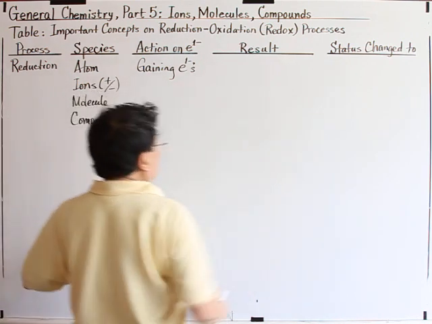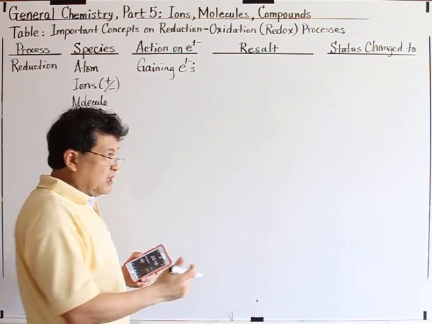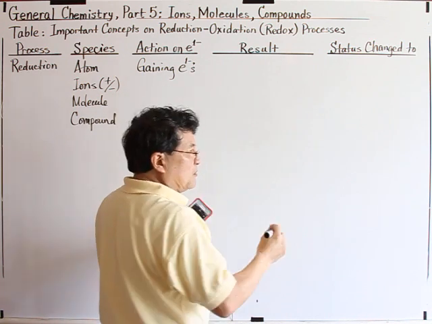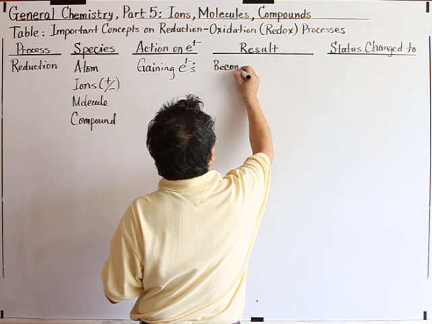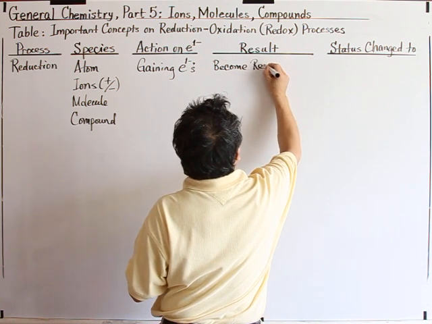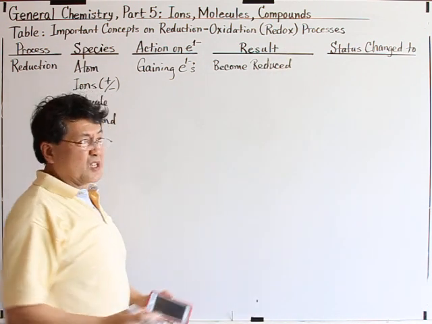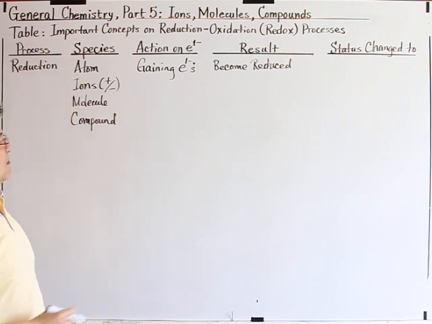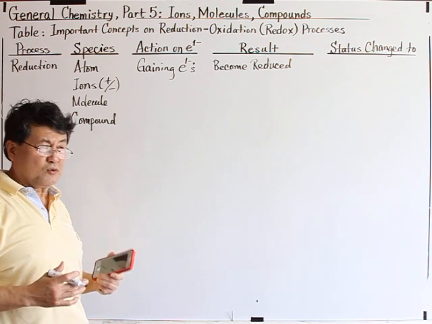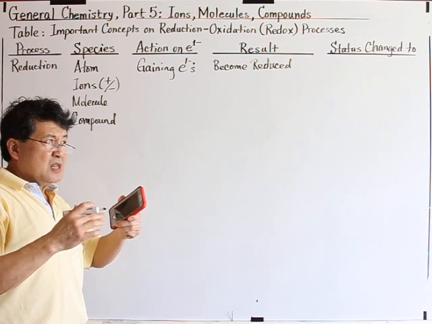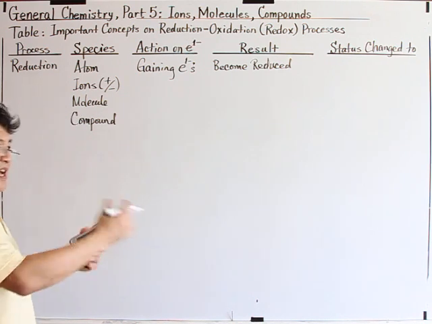So what is the result? So we gain electron. Because electron is a negative charged particle, right? So it becomes what? It becomes reduced. Reduced. Right? What does that mean? Reduced. The species, for instance, atom. Atom being reduced, right? Being reduced. So it's no longer 0 charge neutral atom. The value of the charge becomes negative side, from 0 to the next side of the number line.